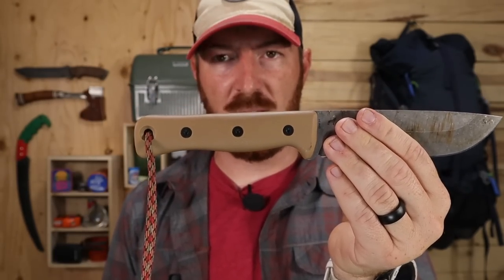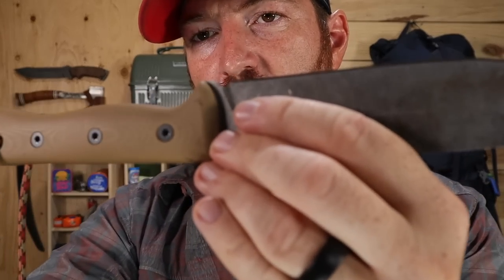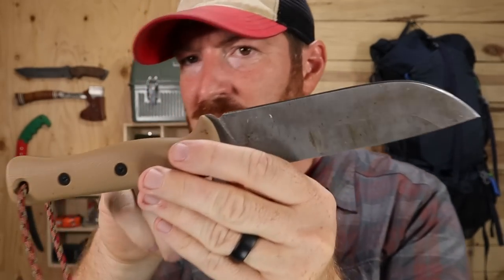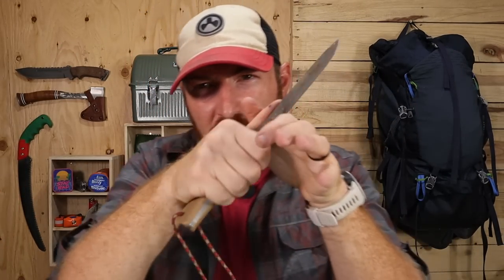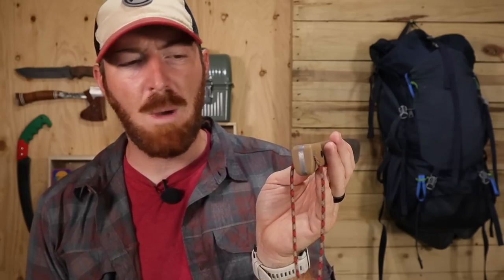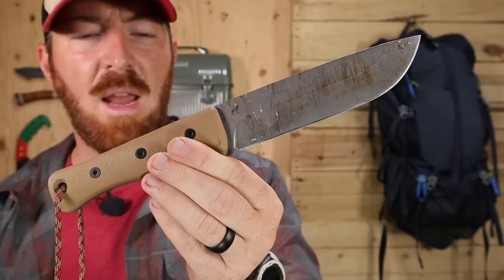With a maximum thickness of 0.95 inches and a maximum height of 1.1 inches, and a handle length of five and a quarter inches, the girth is excellent — fills out my hands nicely. Good dimensions on the neck, contoured G10 handle scales with a very mild, milled and rounded guard — feels excellent. We've reviewed knives where the handle scales didn't match the guard and caused hot spots; that's not an issue here. Three screws keep it locked in place with no rattling, and there's a nice flattened pommel for tent-peg use or mild hammering.